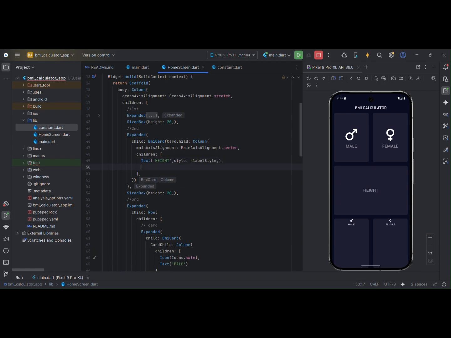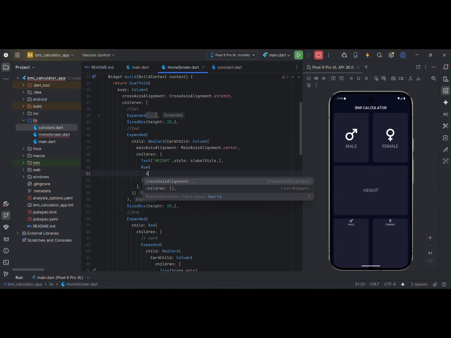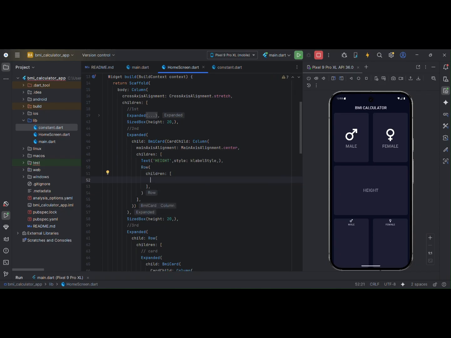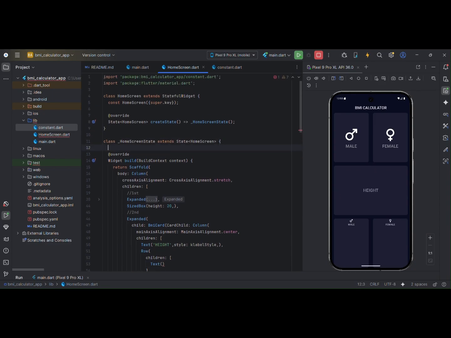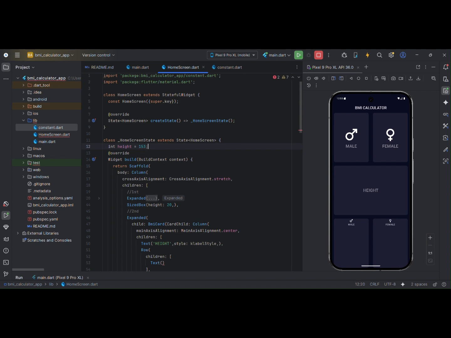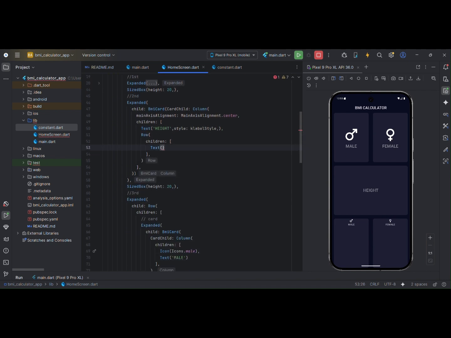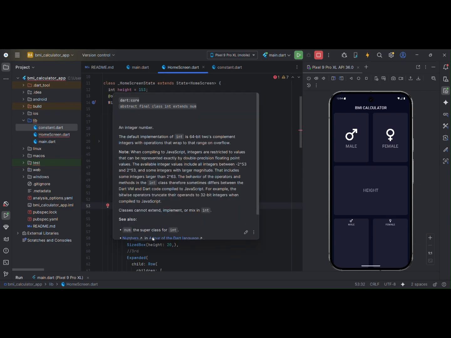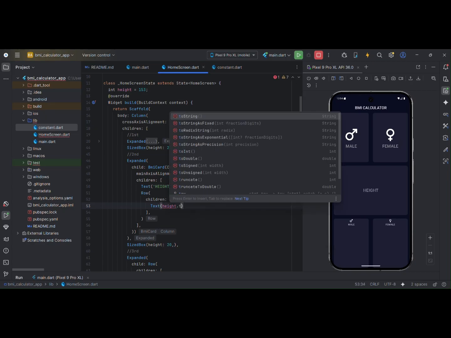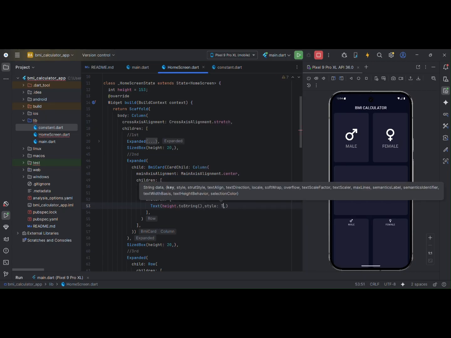The next thing that we wanted is a row, which will have two texts. One is the main element, the main number. Whenever you are writing some constants or numbers, try to keep them like a constant. It's an int, it's the height. Let's keep the height as 153. Okay, and let's try to render it here. Height. But the text always receives a string, and we are returning an int, right? So how do we convert it into a string is by using a method called toString.